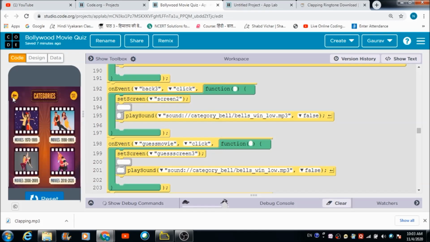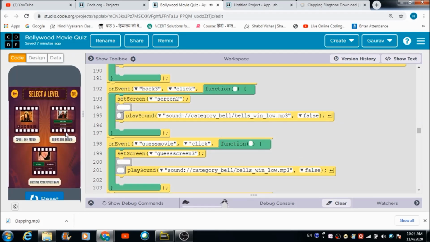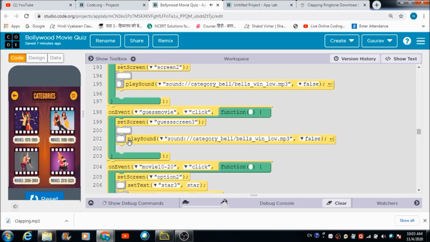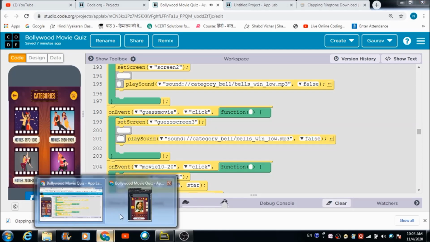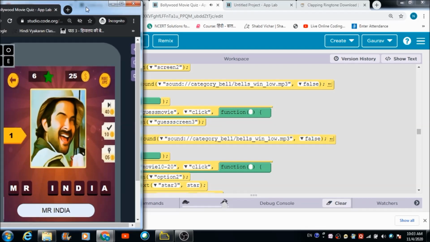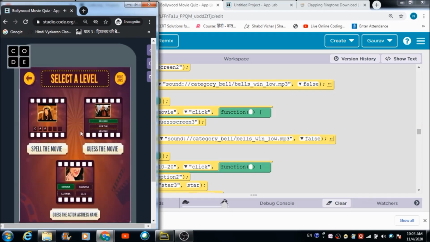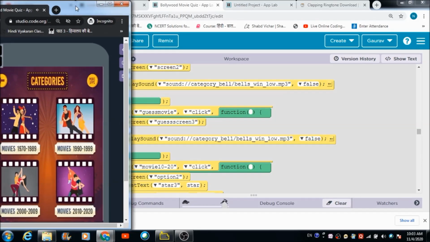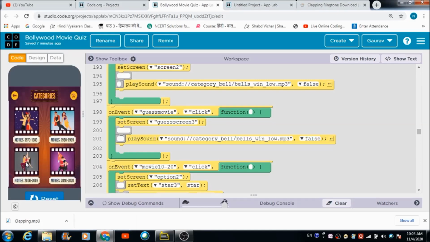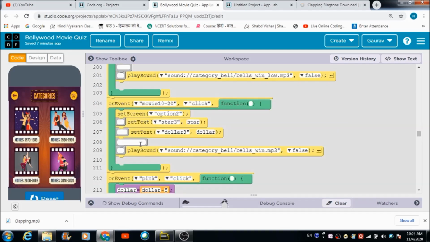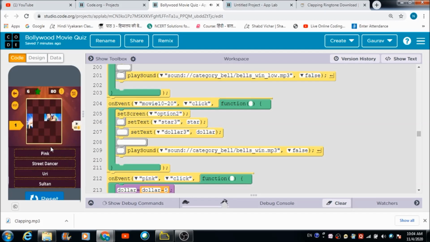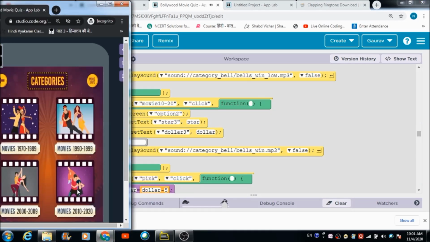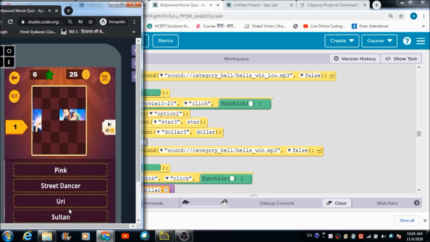Back 3. So let's move back. Now this is the guess movie button. When the user hits this button, automatically this is the code which is going to get executed. So this is the screen the user is going to come across. Now here I've coded for this option, sorry, for this option. So when the user clicks on this movie button, he is going to get redirected to this screen. Fine. This is the screen the user will be able to see.